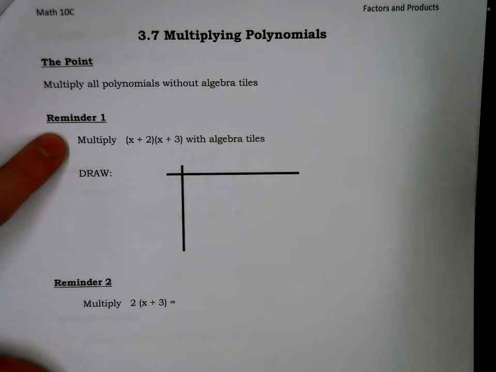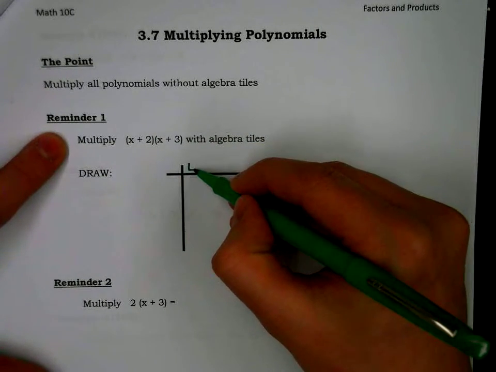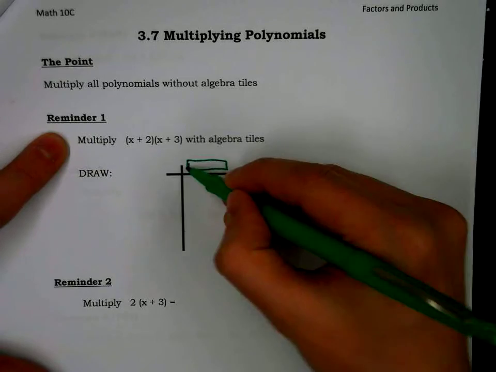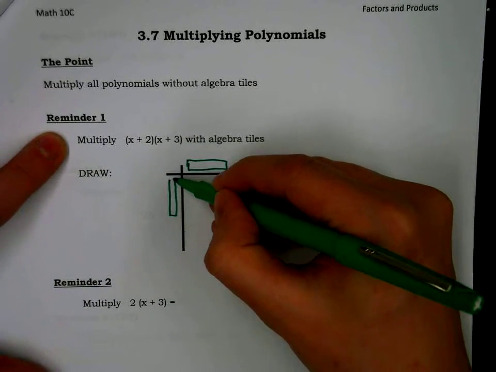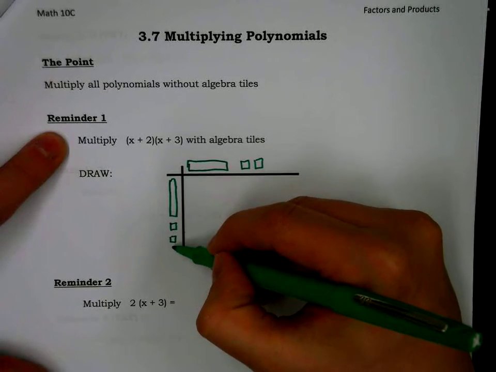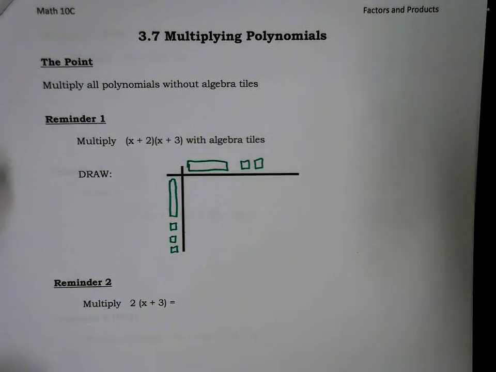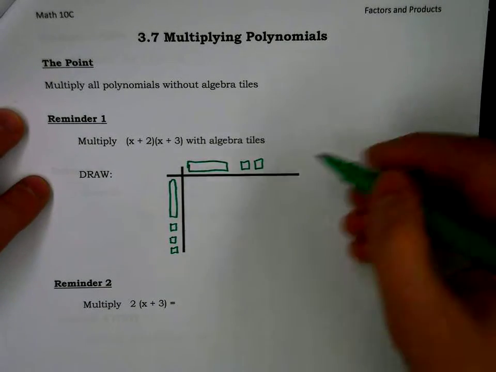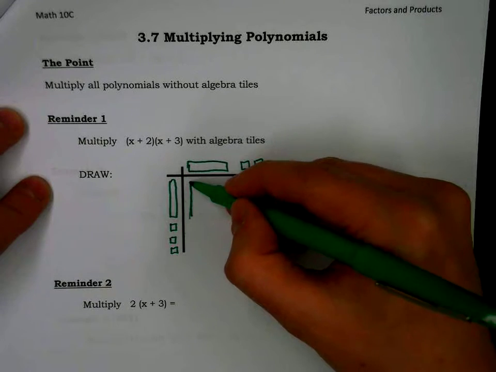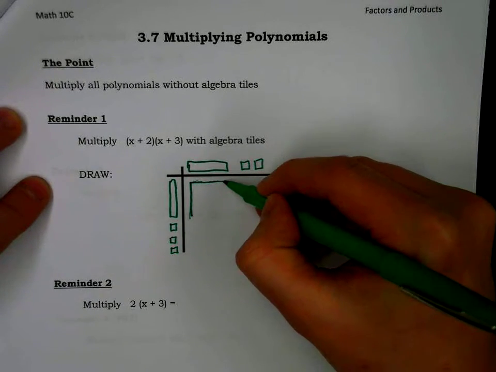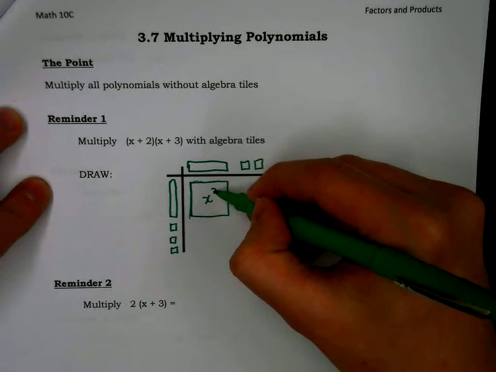So the first thing to do is represent the length times the width as our length x plus 2 and our length x plus 3, and we do this with the idea that this is a length, this is a width, and what gets created is some sort of area. That's a multiplication can be considered. Well, we have a length of x and a length of x, and together they multiply to create an x squared.